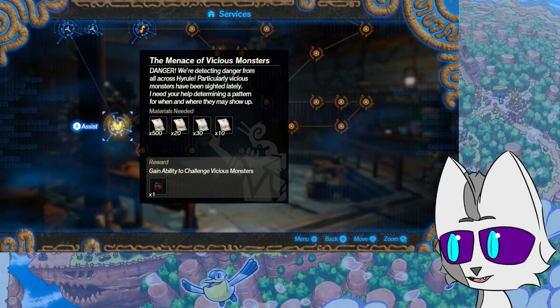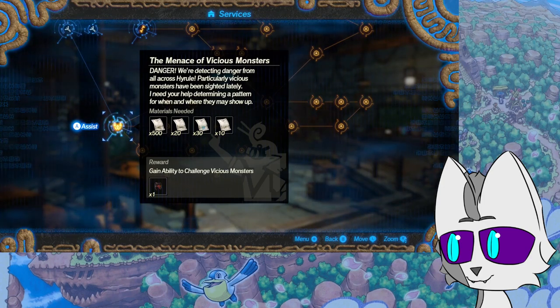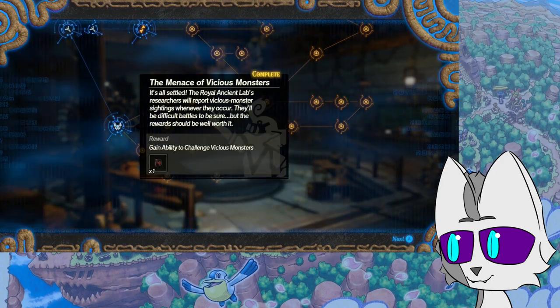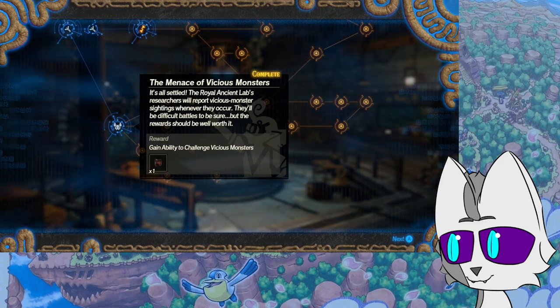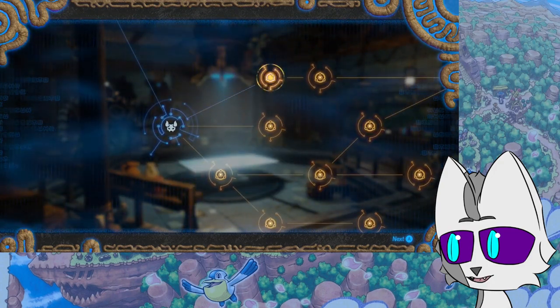Danger! We're detecting danger from all across Hyrule. Particularly vicious monsters have been sighted lately. I need your help determining a pattern for when and where they may show up. Sure thing, Robbie. Fantastic! Yeah! It's all settled! The Royal Ancient Labs researchers will report vicious monster sightings whenever they occur. There'll be difficult battles to be sure, but the reward should be well worth it. Neat.